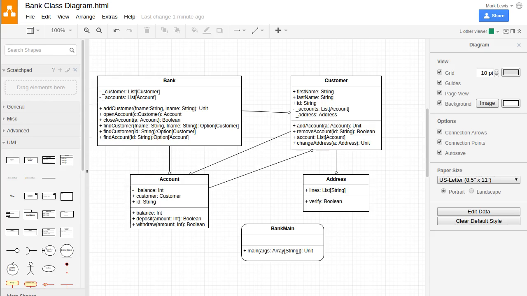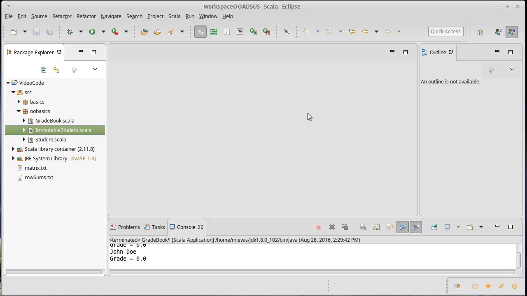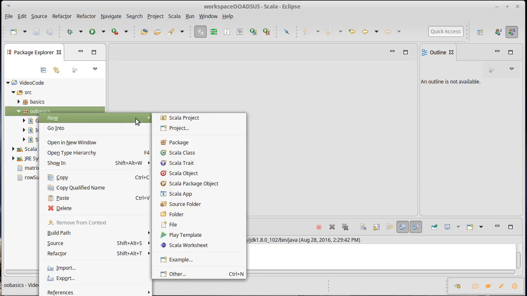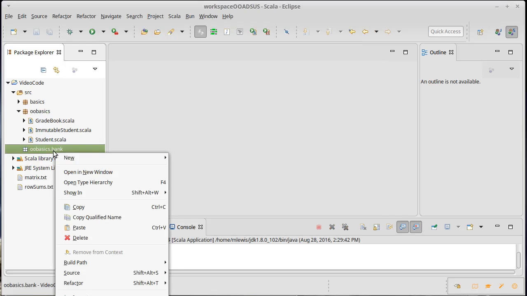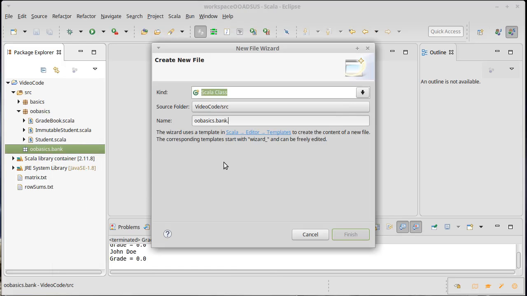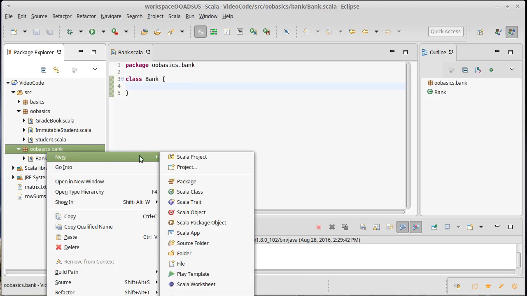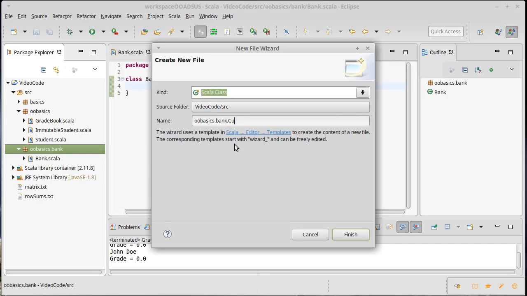Okay, so let's go to the code. We want to start implementing our design. Well, I'm actually going to put this in a new package. Once again, you should use packages to organize stuff, and while I do have a package kind of for this entire playlist and this chapter's worth of material, this is a separate example. This is our bank example. So I'm going to create the bank package, and then let's go ahead and make classes. We have one class for the bank. It will just make everything that we put inside of our UML diagram. We're going to make another class for the customer.